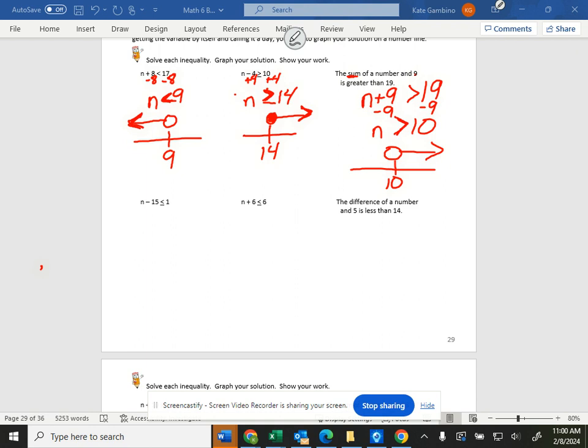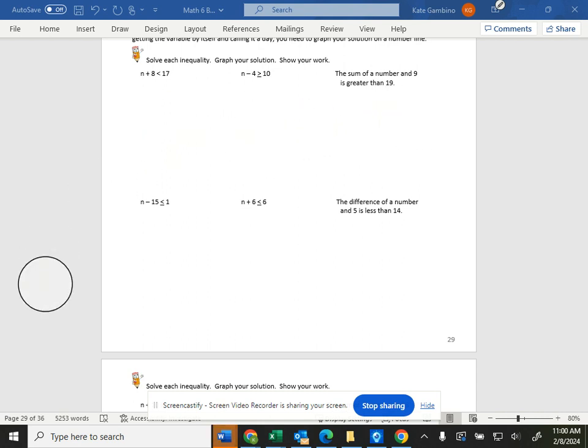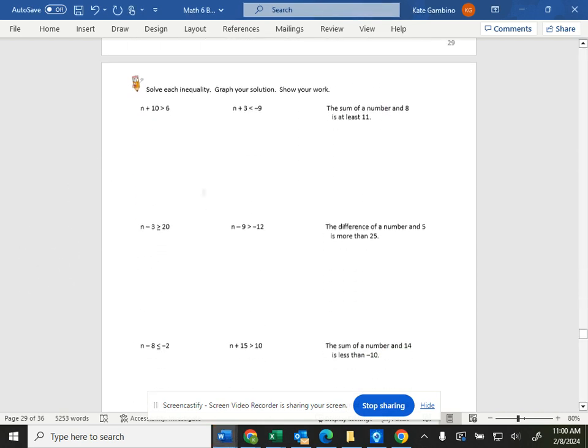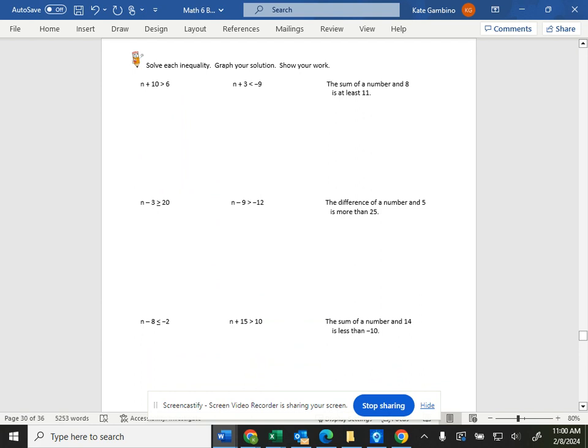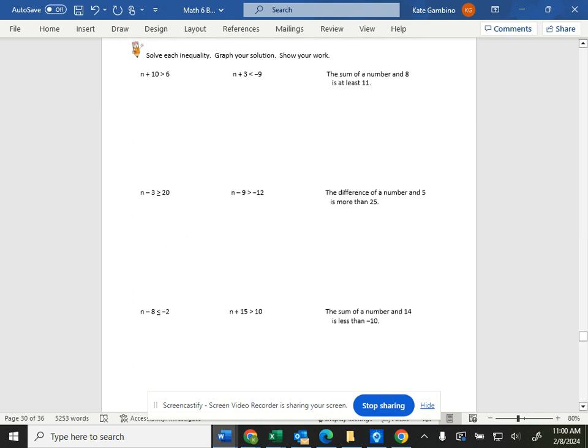If you need to look back at previous objectives to remind you how to do it, you can do that. If you need to look at the table to know what difference means, do that. If you need to look at the table to know what less than means, look back at that objective to see what inequality symbol you need to put. There is a second page. On the second page, it has solve the inequality, graph your solution, show your work. It's the exact same thing. You're just doing that work. And all these ones on the right, you need to make sure that you put that verbal phrase into your inequality and then do the one step and graph it.